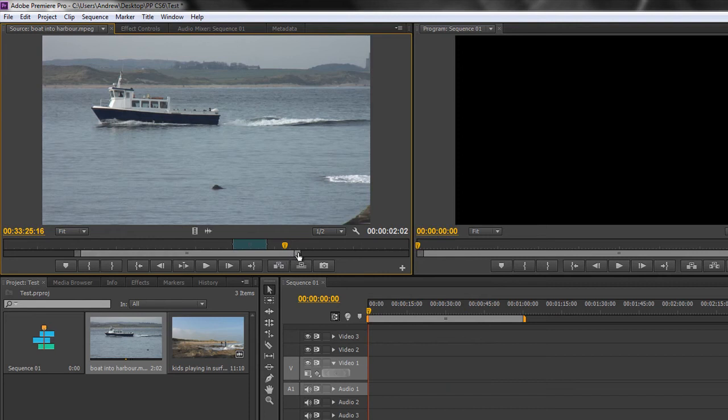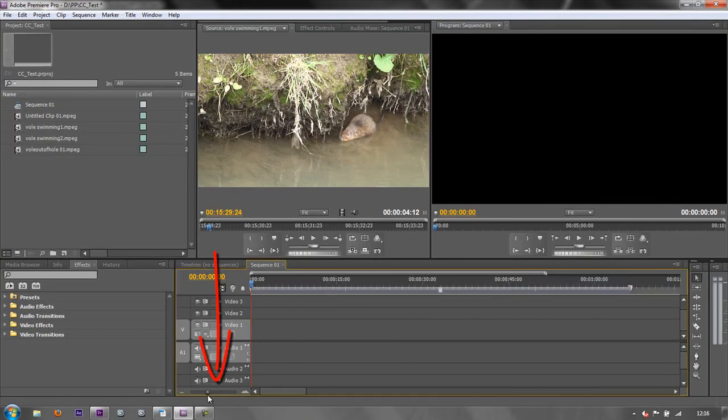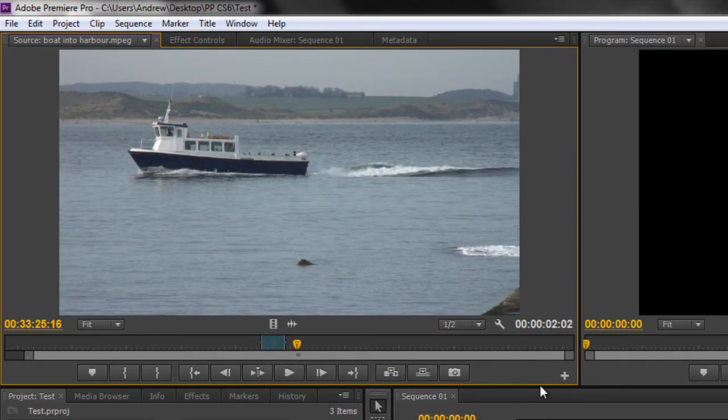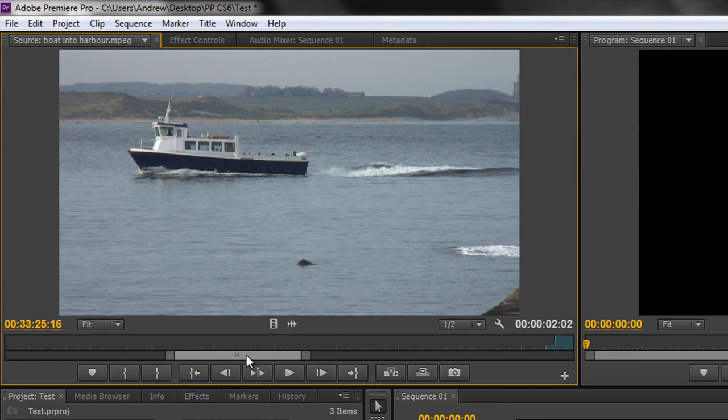The only other thing to show you is the redesigned zoom function. On previous versions, if I go back to CS 5.5, you'll see you zoom in here, and we had a kind of difficult to use zoom function actually up here in the source monitor. Well, now in Premiere Pro CS6 we've got a single zoom function with this item below where we can zoom into our clip, and we can actually then click on it to pull backwards and forwards to see different parts of our clip. So if I take the end and pull it right out, I'm seeing all of my clip, and there is my little bit in the middle.